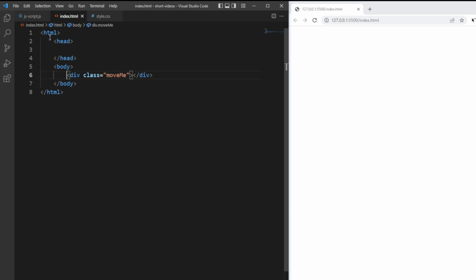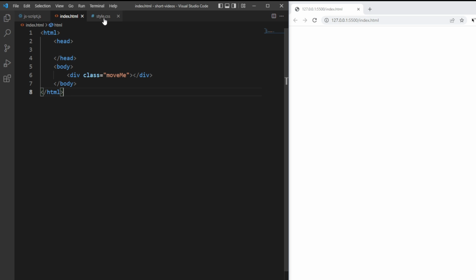So right here we have the head section where you can import things that you will be using in your page, and you have the body section where you will place the structural elements that will compose your view.